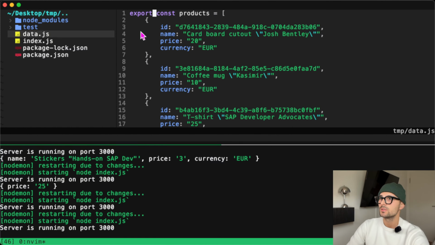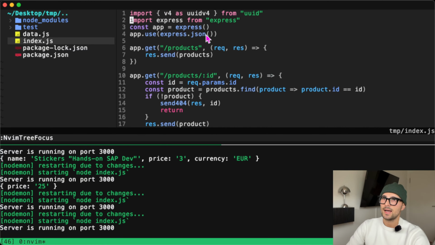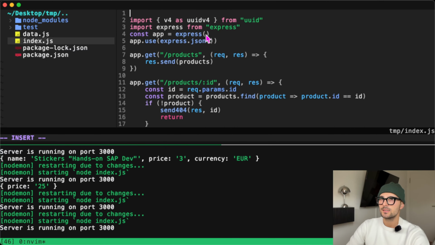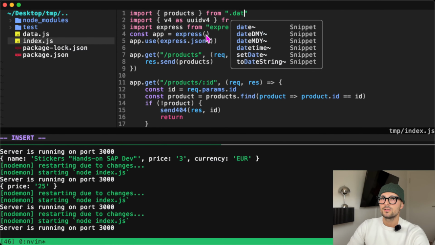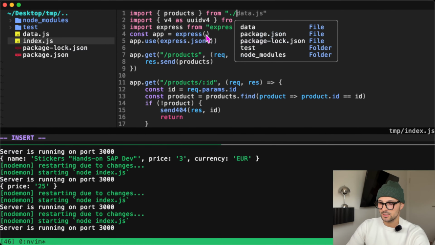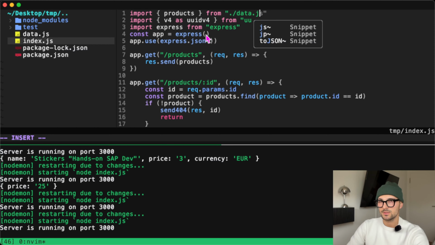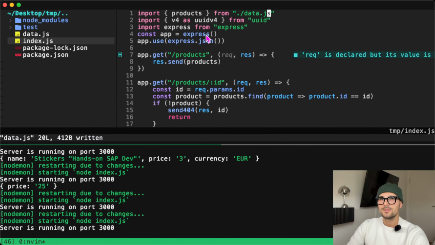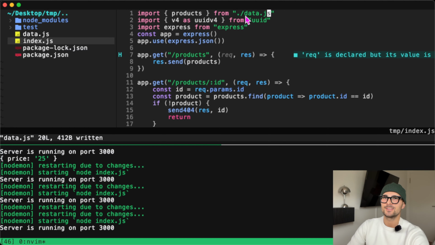So we export the products, and then we can go back into our index.js, and there we can say import products, not from products.js, but from data.js. So Copilot was navigating me in the wrong direction here. It's not called products.js, but data.js.